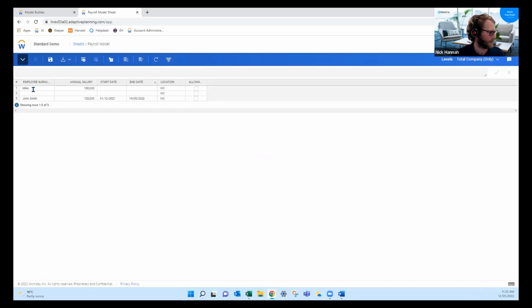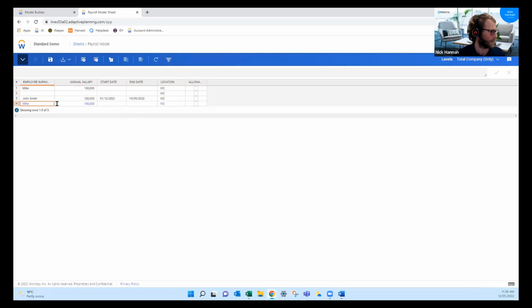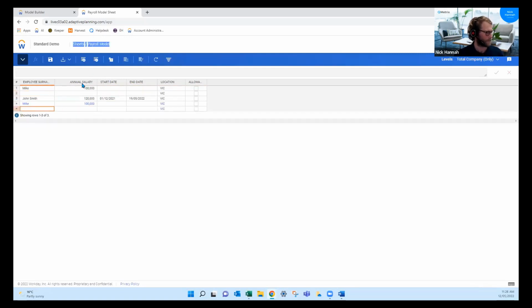And the next one, can you copy rows? Yes, you can. So you don't even need to highlight it. You can just right click on a cell, select copy row, and it will just create a copy of the row down the bottom there. So to show that again, just right click on any cell in the row that you want to copy and just select copy row.